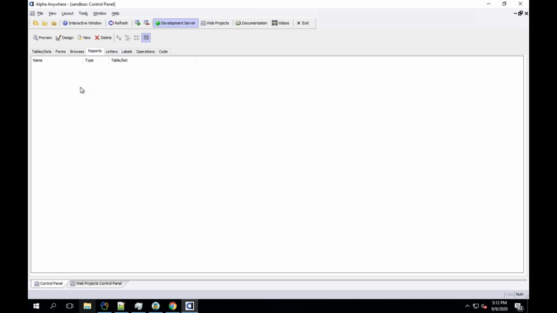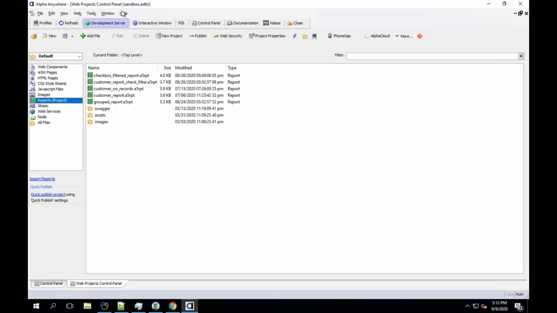In fact, right here, but all of this is sort of desktop related, so you just don't want to spend any time in that. You definitely want to spend your time, there we go, in your web projects control panel and using the reports information here. We've kind of showed a little bit about this the last couple times, and this is kind of an outgrowth of that.